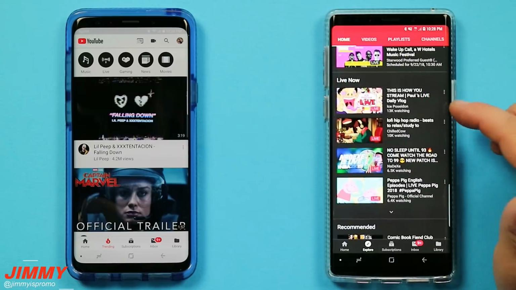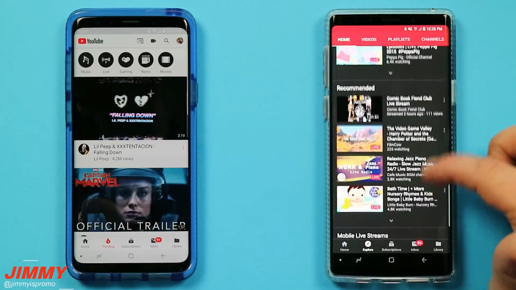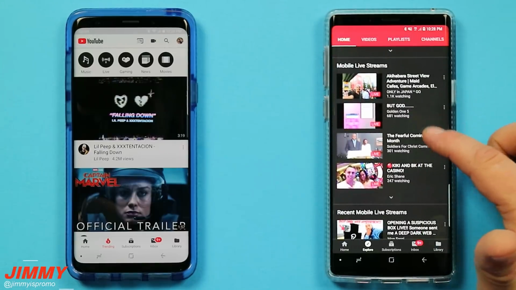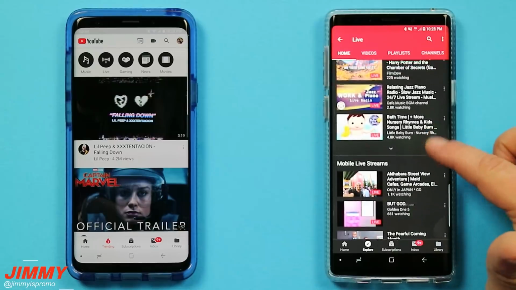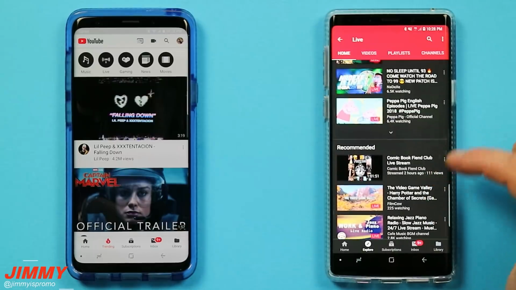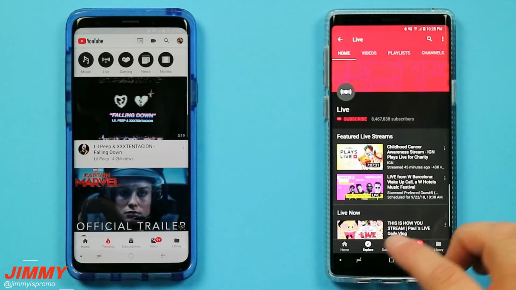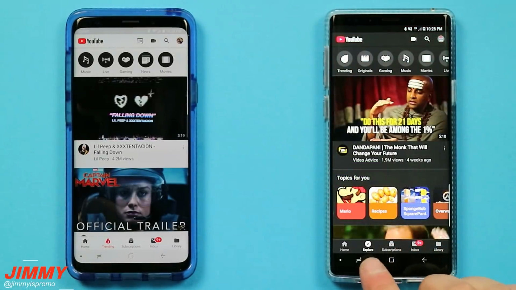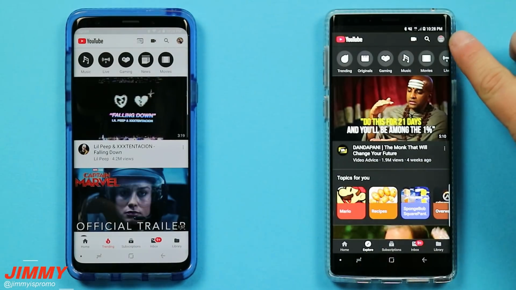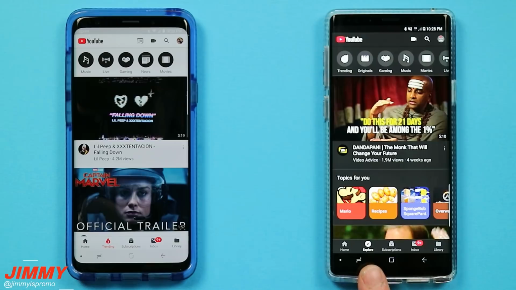Some of these channels will be large, and then some of these channels will also be smaller. So you can see some that are getting 600 watching, or some of the other ones that are getting 13, 14, and 20,000 people watching a live stream. So again, this one is not for everybody. It was not sent out to everybody. Somehow this was only sent to this one Gmail that I had. I'm glad it came, and that is pretty much what the Explore tab is.